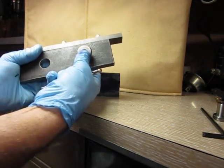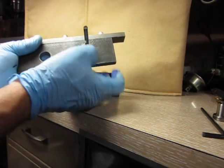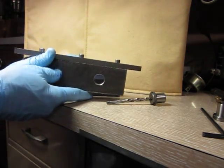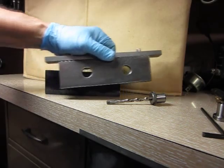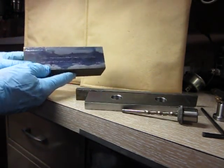So what I did is I took the quarter inch bushing, of which I've got three, quarter, 3/8 and 1/2. I put a quarter inch drill bit in here, a new one that's sharp and fits very well. And then I started, from the right hand side, I came out to the center and made a line, and then from the left hand side, repeated that and made a line. And so now what I have is this marked.